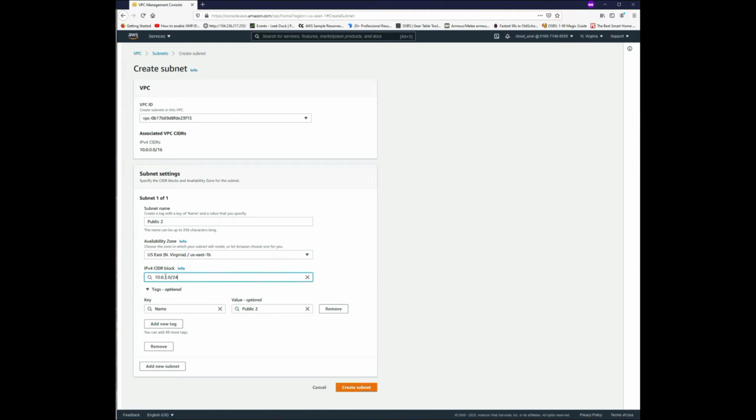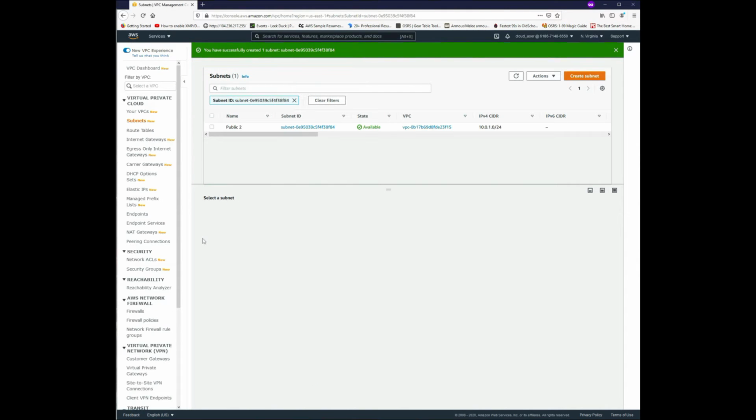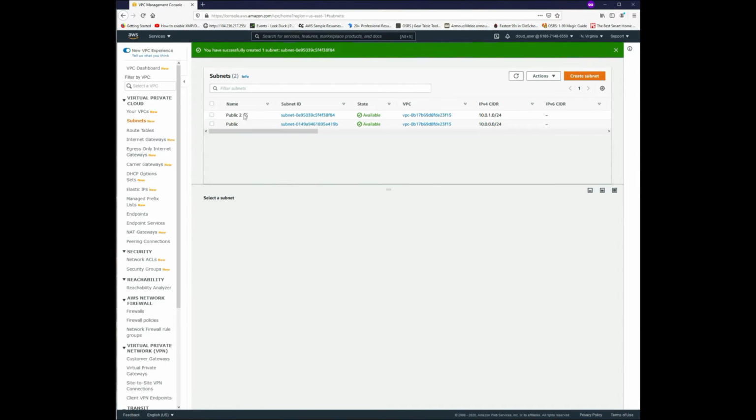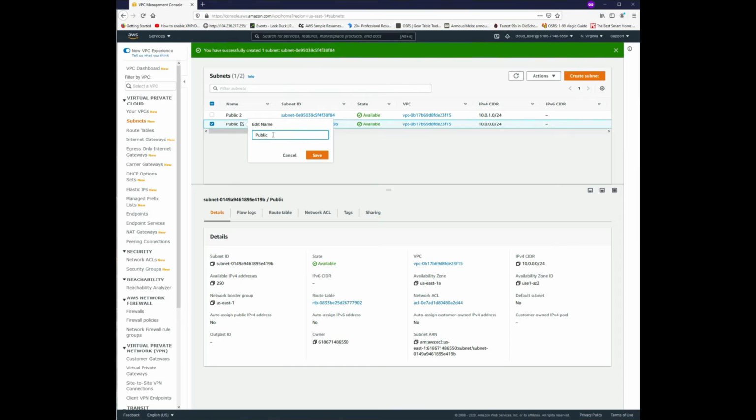I'm just going to use the next block up, a /24, and let's create the subnet. All right, subnet has been created. Let's label the first one public 1, and the second public 2. Let's make sure they're in the right zones. So 1 is in 1A and 2 is in 1B. Perfect.